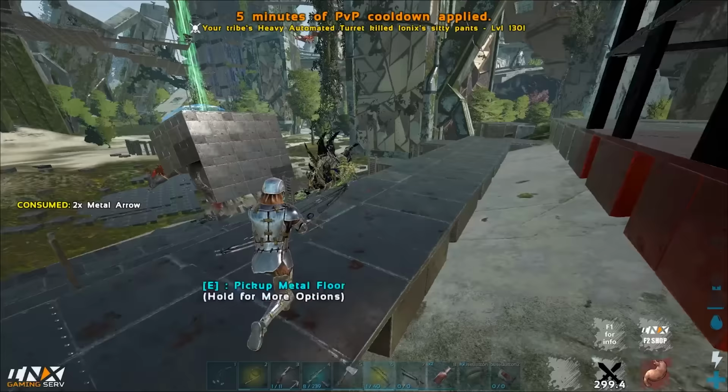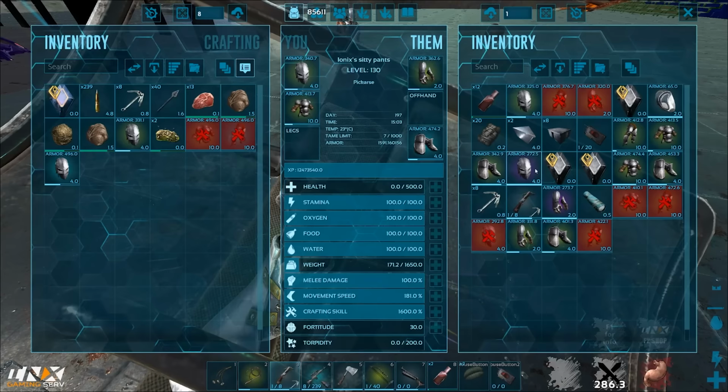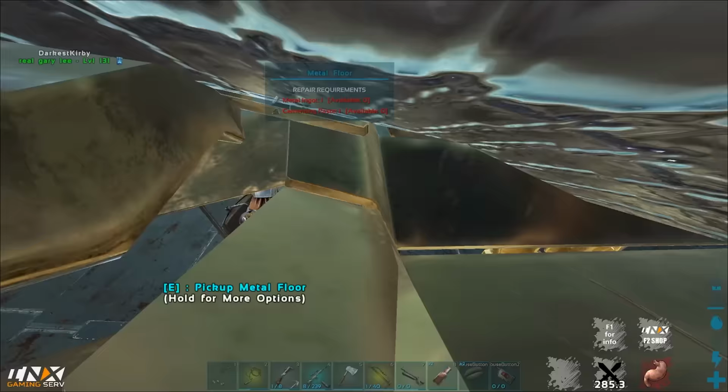One died. Oh, he just died. Like, what? It just immediately disappears. I got it. Okay. Yeah, C4. I can't even see it. What the fuck?